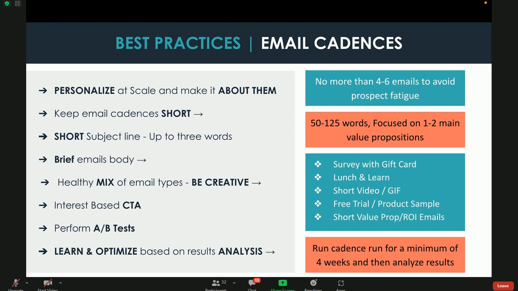A/B testing, obviously important. There are a lot of neat little different things to this. It could be A/B testing for subject lines and just looking at the open rates. It could be A/B testing for what order it is in the cadence, right? I sent it as step number 1, or I sent it as step number 5, and what is generating better results or chronologically makes more sense.